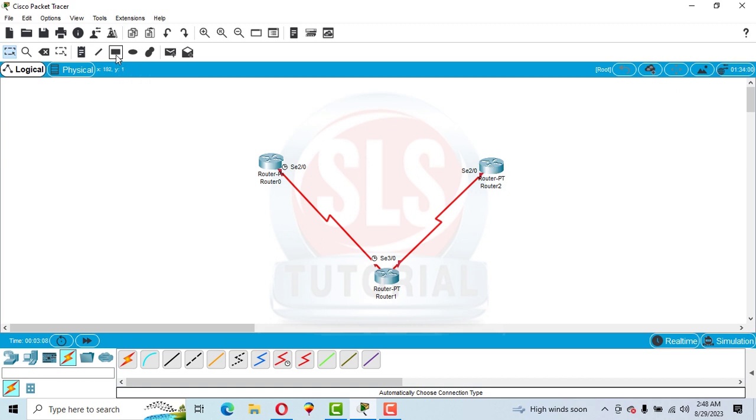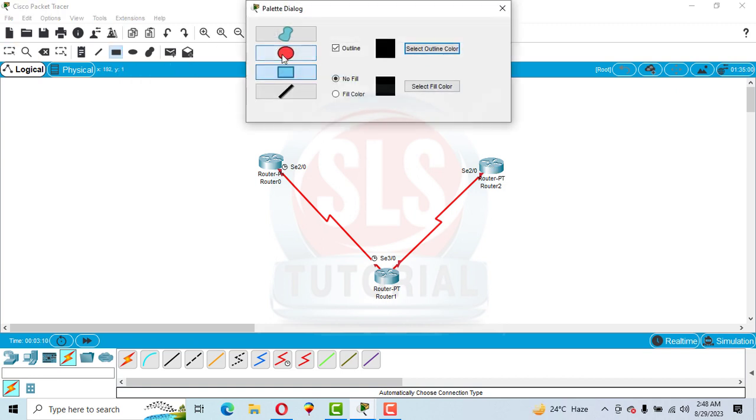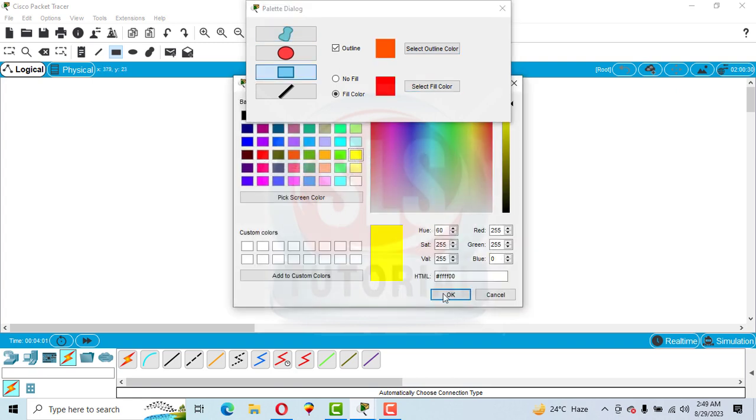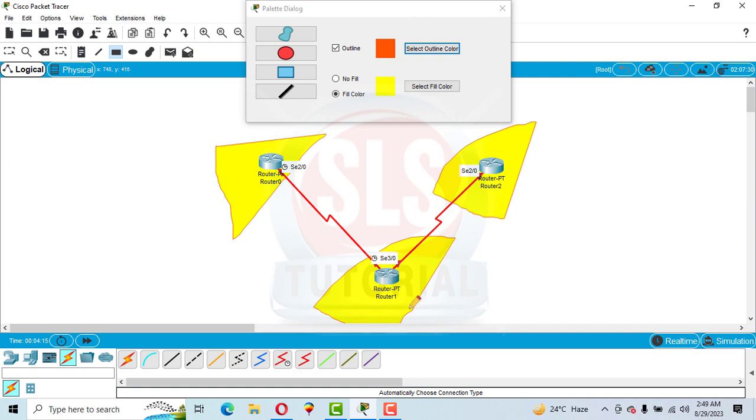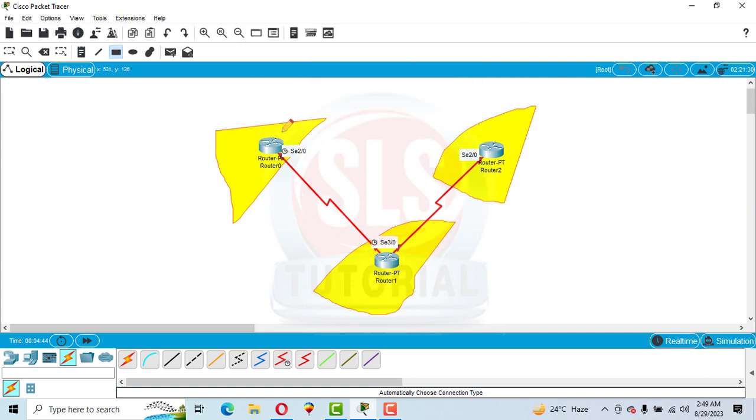Now let's color the router area. There must be one network between these two, router 0 and router 1.